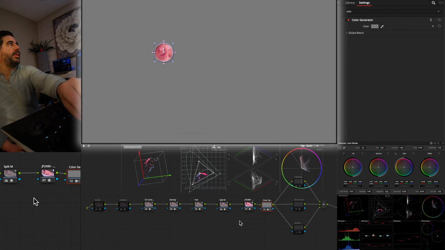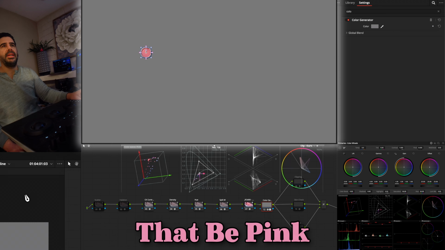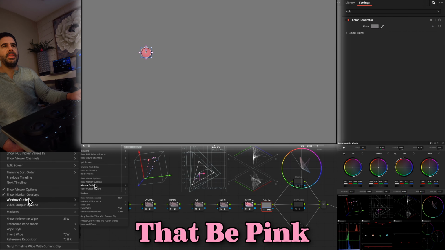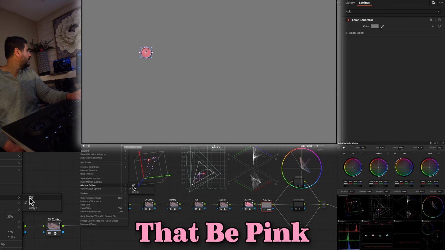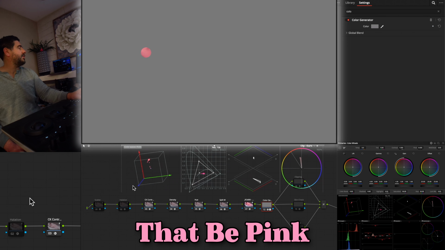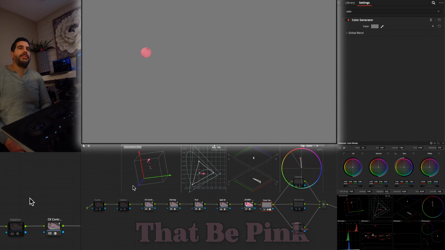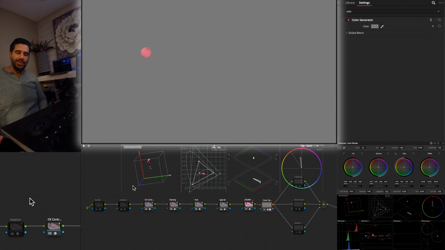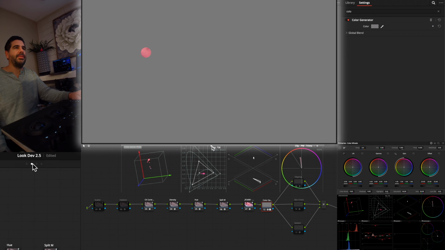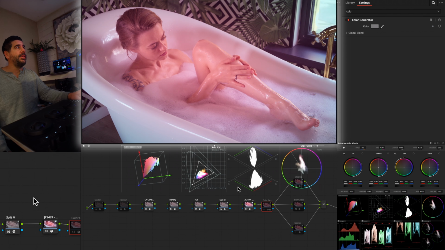So if we just zero in, and this is one of the reasons why I like having this, because you can instantly see, and that's why I had that off, because the window's online so you can see it on the screen. So you can see where she is. That skin that we started with on the skin tone line is due north. But I would hazard to guess that despite that, if you stare at this image long enough, just like the Nosferatu one, your brain's gonna regulate and begin to believe that that is normal skin tone.